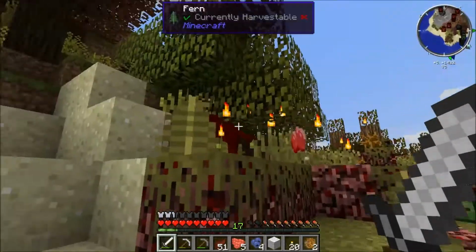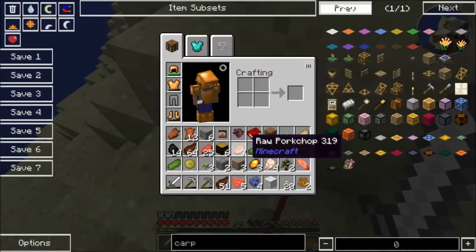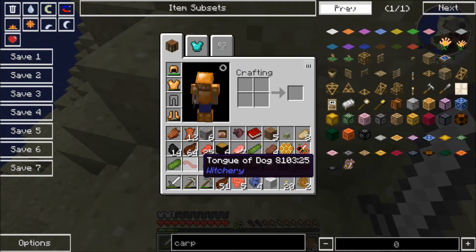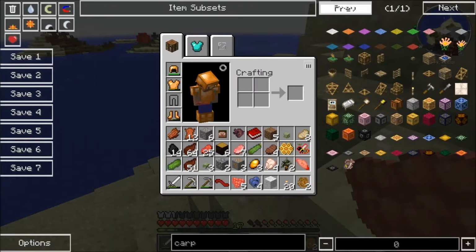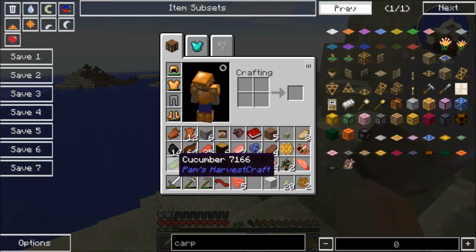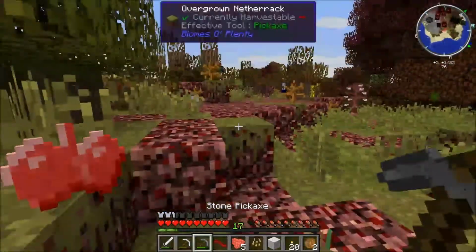I killed a pig. Bad. Okay, now he'll be really suspicious. What is that? What did it drop? A tongue of dog. Let me eat my cantaloupe. Let me eat my zucchini, too. And let me eat my cucumber. So this is like the Nether. Okay.